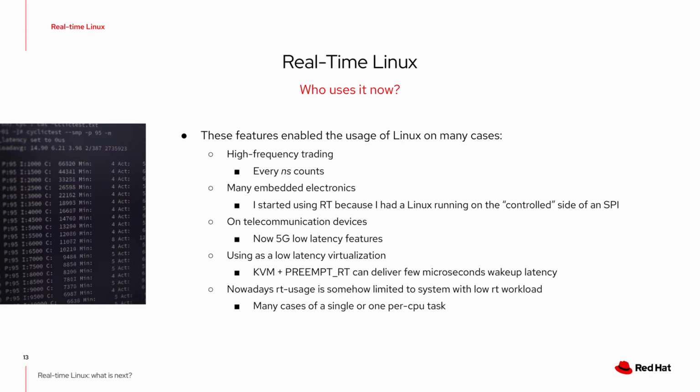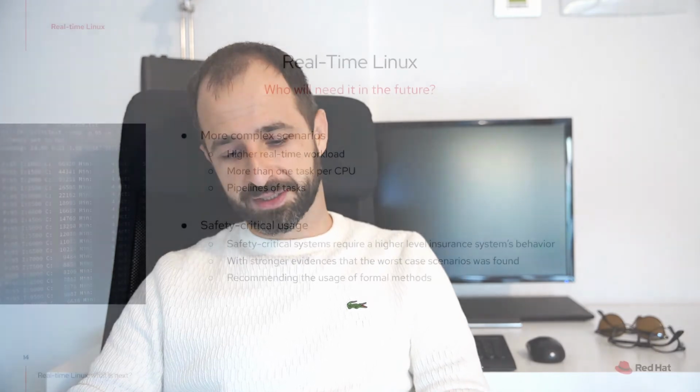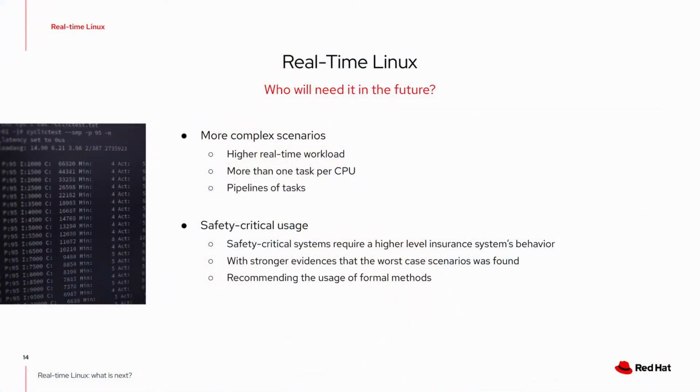But generally, these use cases require just a few real-time tasks, generally one task per CPU, right? And still, they are real-time cases, and they are pushing us for more complex use cases, right? And these more complex use cases are requiring not only a fast response for the highest priority thread, but a deterministic response for a set of tasks, for a pipeline of tasks, right? Way more than one per CPU. And many of them require synchronization among these tasks on many CPUs.